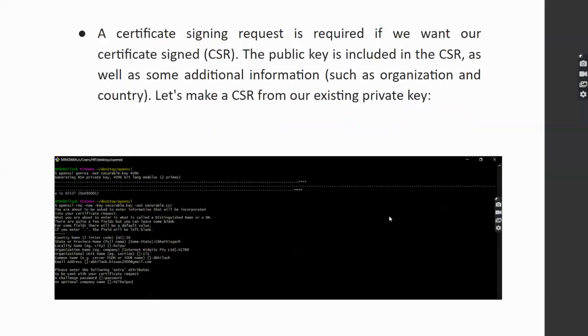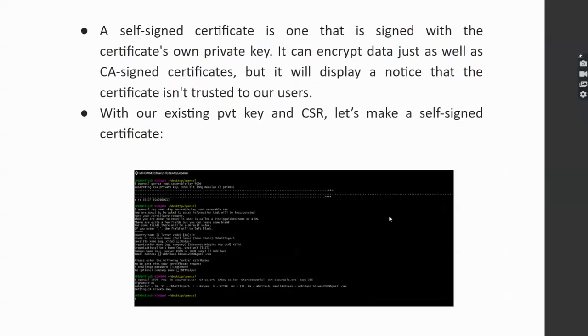After that, we will create a certificate signing request, which is required if we want our certificate signed. The public key is included in the CSR, as well as some additional information such as organization and country. Let's make a CSR from our existing private key. And as you can see in the output, the following is the command.